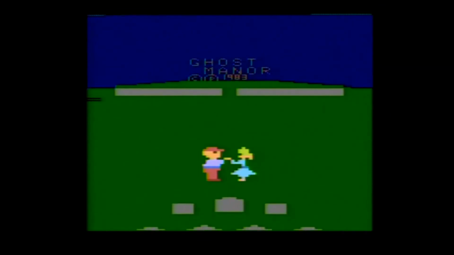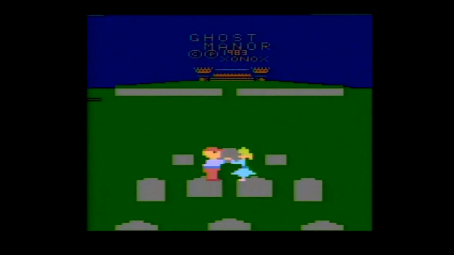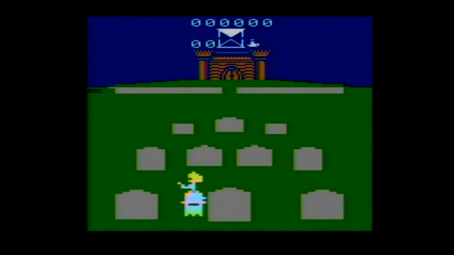Ghost Manor was published by Xonox and carries a copyright year of 1983. It was released as a standalone cartridge and paired with three other Xonox games, Artillery Duel, Spike's Peak, and Chuck Norris Super Kicks, as double enders.